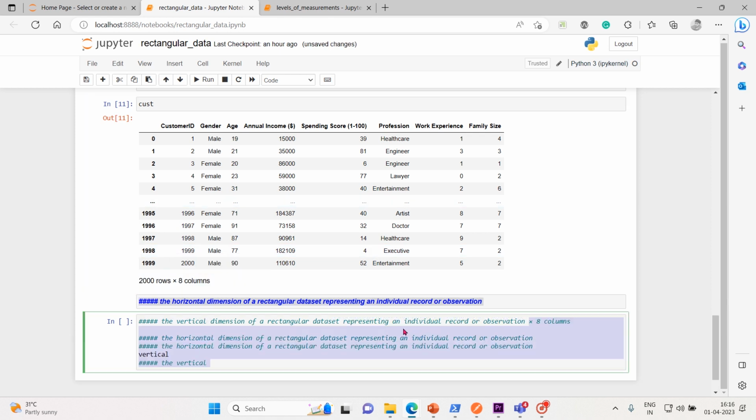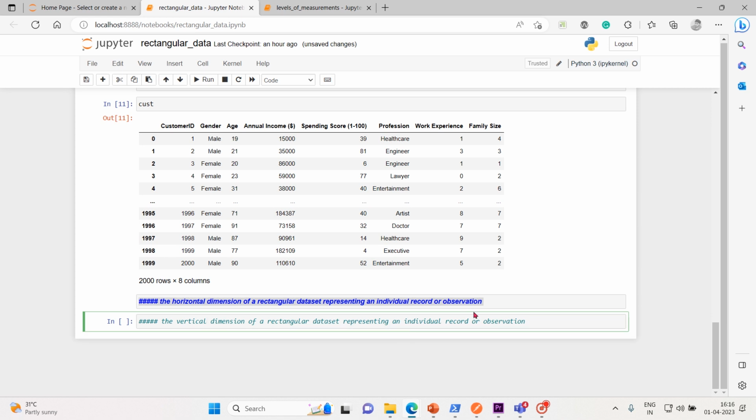So the vertical dimension of rectangular data representing an individual attribute or variable, that's what we call it.